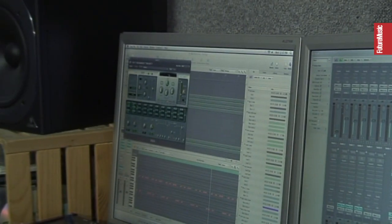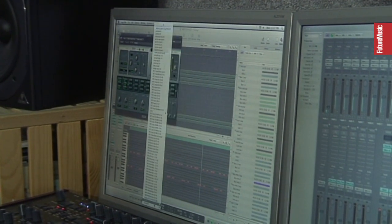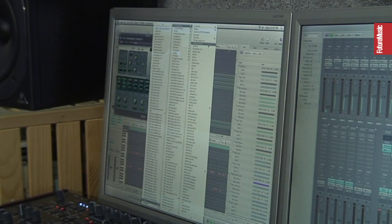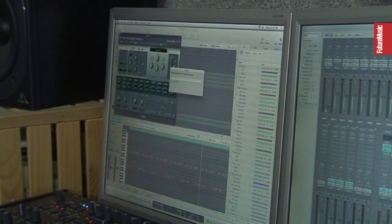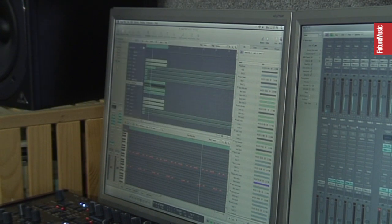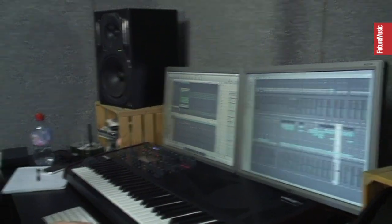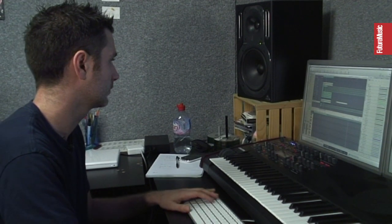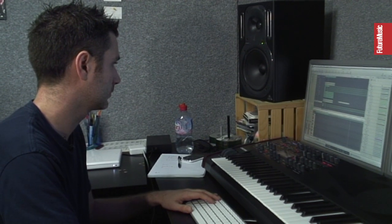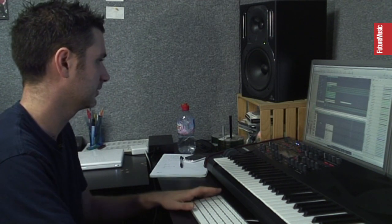Definitely need a better clap loop. That's going to be layered in as well. Let's see, I should have one ready to go. I think that's it. And this is an easy clap to layer in and give it a lot more power.